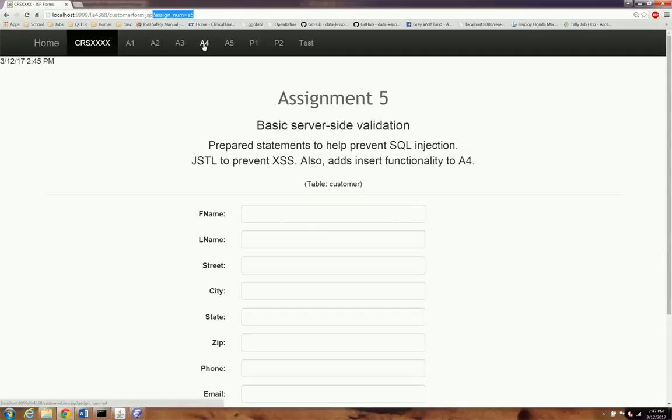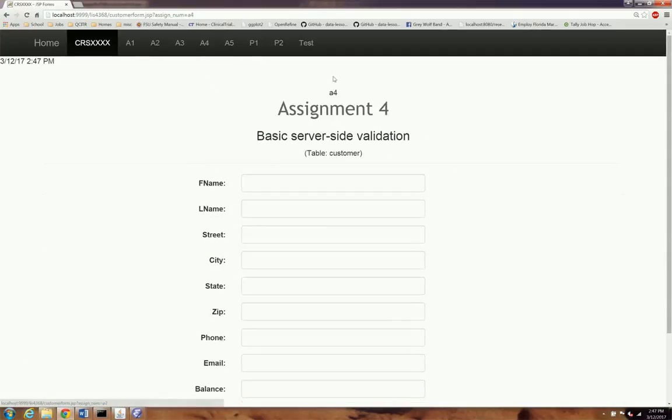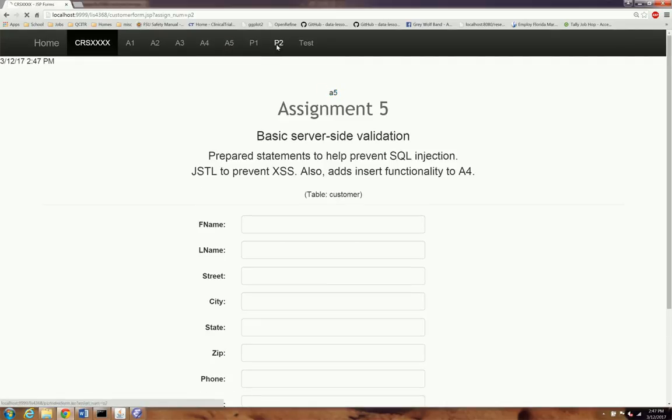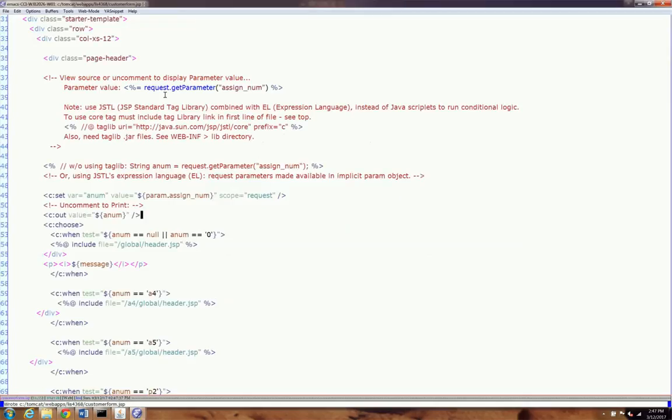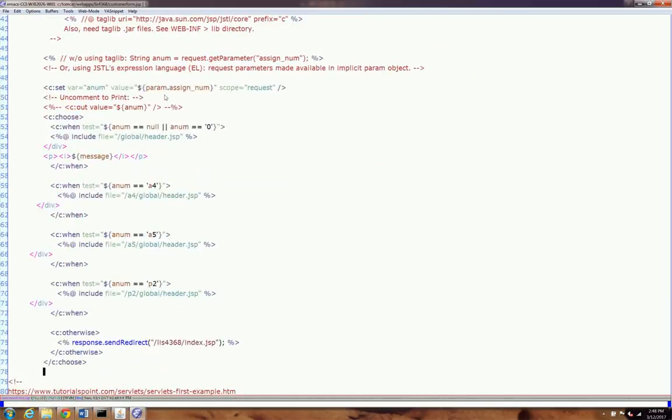So when I save that and now I click A4, you see that it prints it out to the page. I click A5 and it'll print that out. I click P2 and it'll print P2 out. Now again, gang, I'm only doing this for testing purposes. I wouldn't do this in a production environment unless I actually wanted some values printed to the user. Okay, so I'm going to save that, and now I'm going to show you the rest of these Java Server Pages tags. It just makes our coding a lot easier.